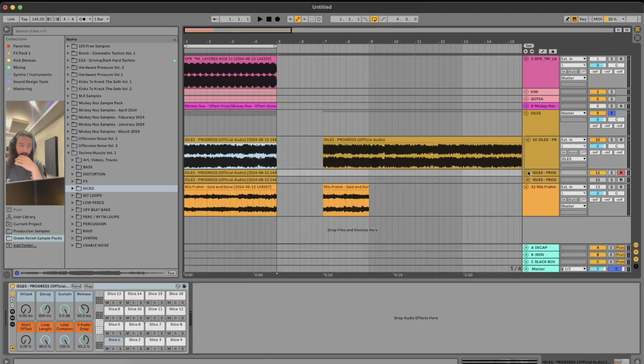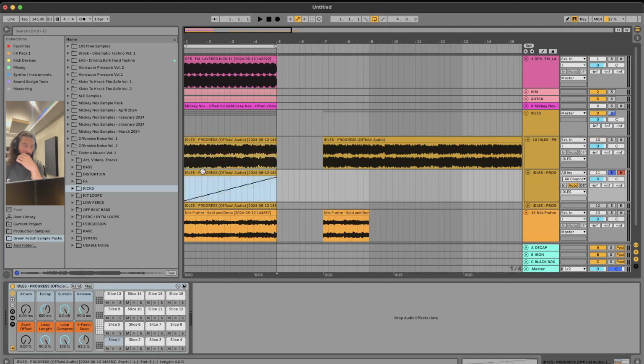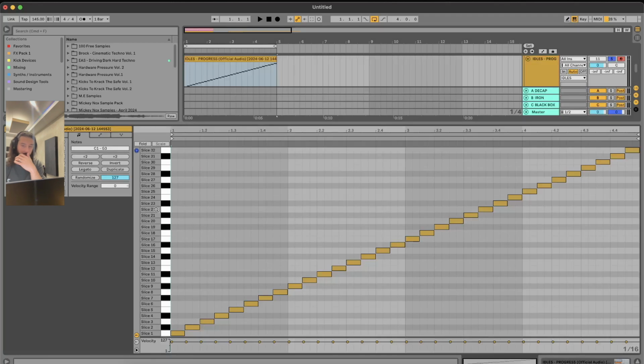So it's going to create a MIDI clip and you can see it's sliced. There are 32 slices. And if you play it original, it's basically cut that consolidated audio sample into 32 sections. So as it plays and goes up in slices, it sounds the same.